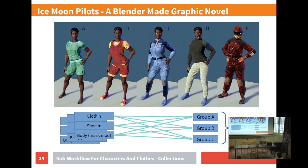Okay. Last thing is grouping this stuff into a scene. I have a number of clothes for each character. It's not just one clothes, one character, one finished thing. So I want to have combinations. So what I do is I make a number of groups, or it will be a collection in 2.8, so collection is fitting quite well here, that have the clothes elements, shoes, body, and the masks. You normally also have a mask behind the clothes so that the body doesn't show through. And you can also then do copies of the body mesh, just linked copies with different masks in the object layer, and then create groups that have different masking for the clothes. Quite easy if you want to put in different stuff.